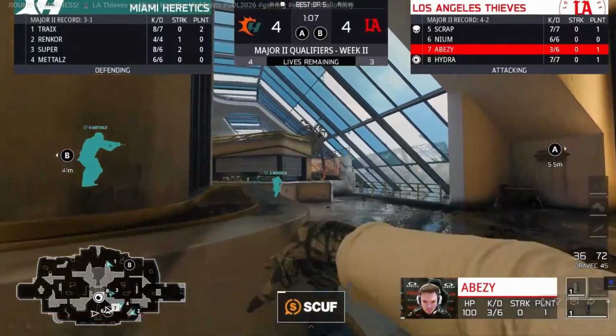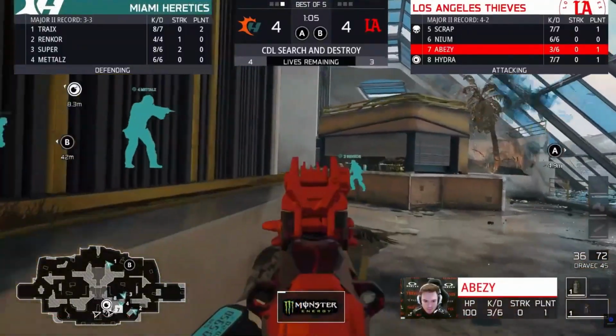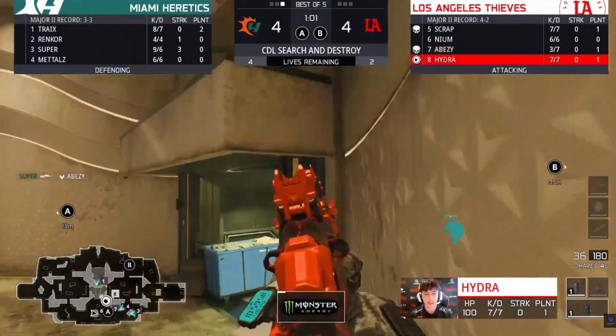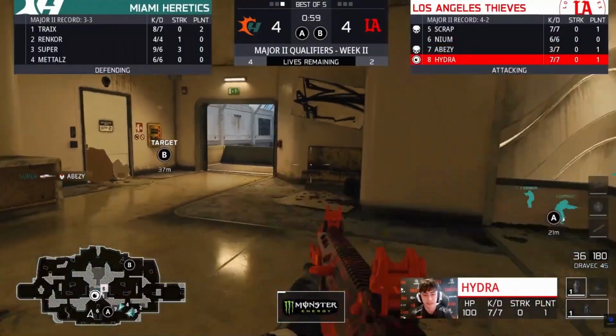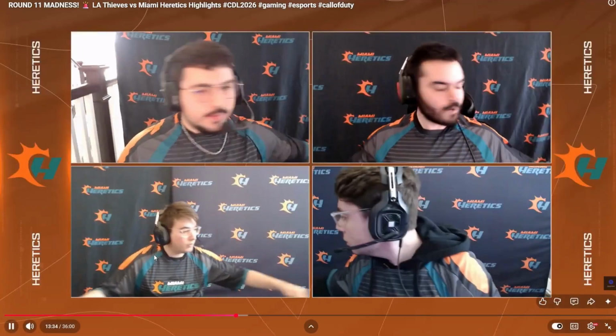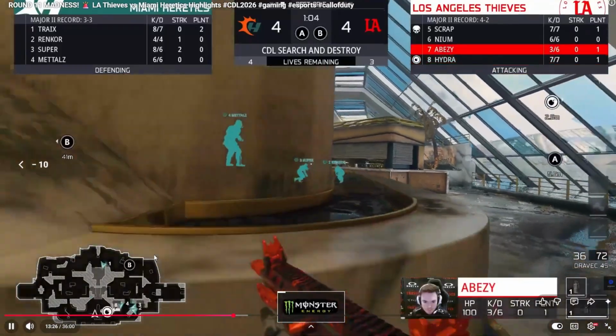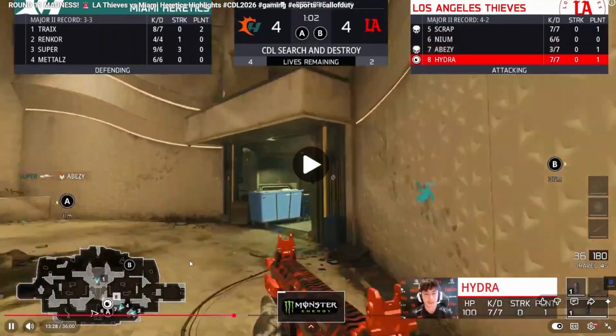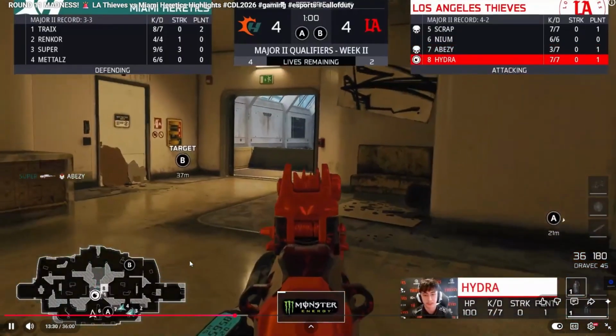Now you're trying to work this A site. Open and nade can connect it. Indeed it does, but only with the impact damage. Holy shit. There goes Super. My God. Watch it. I mean, so they get the free first blood on Scrap. Super is just the best sniper in the game. I mean, that's all that can be said.